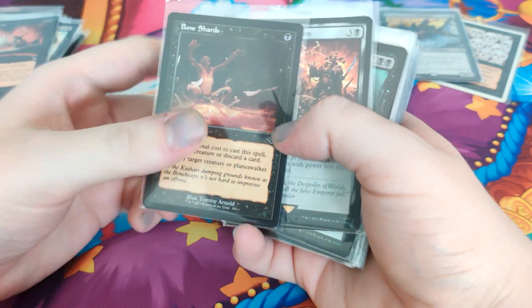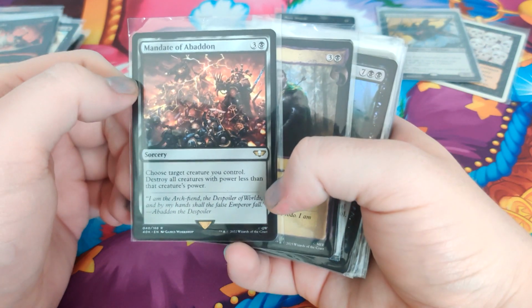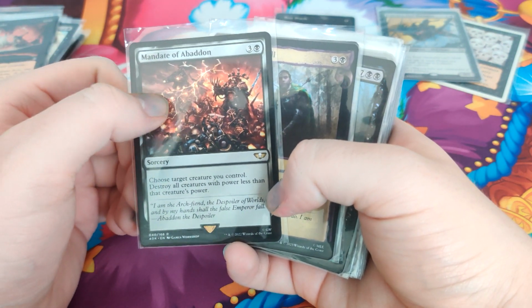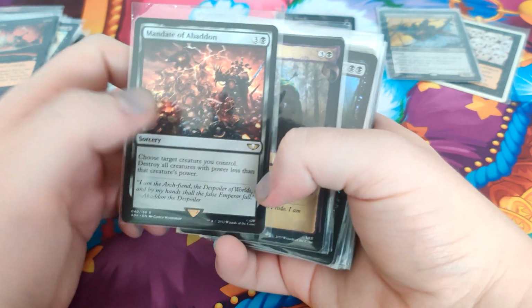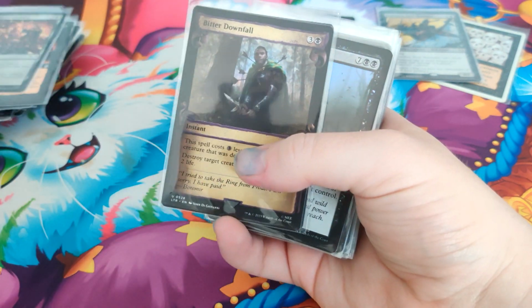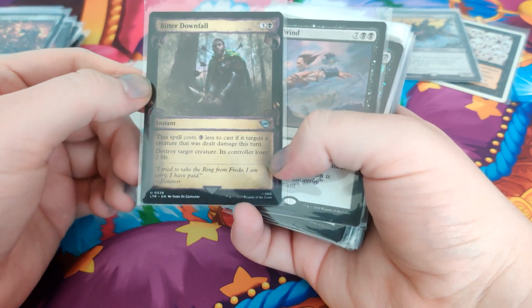Bone Shards won me the game. Actually got some value out of it. We'll get there in a moment. Mandate of Abaddon. Choose target creature you control. Destroy all creatures with power less than that creature's power. Very good if you're a mono black Voltron. It basically means that you can destroy everything that isn't your commander 90% of the time.